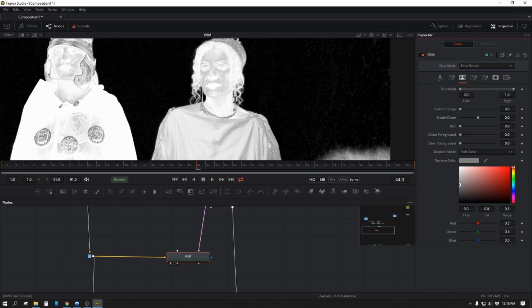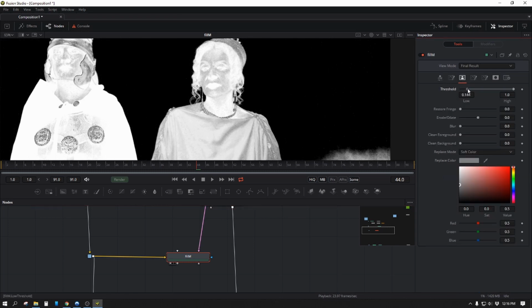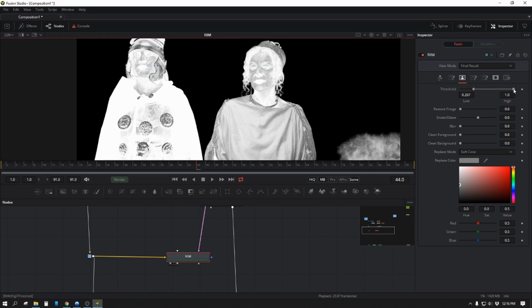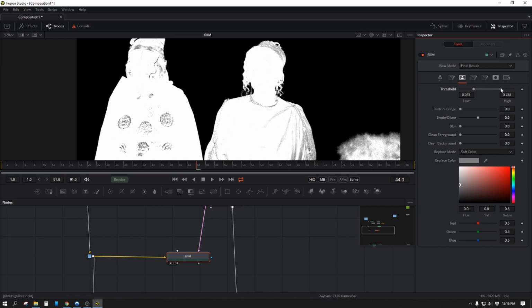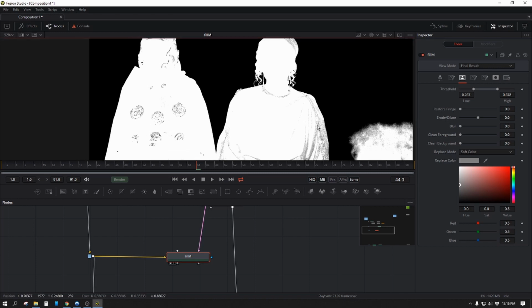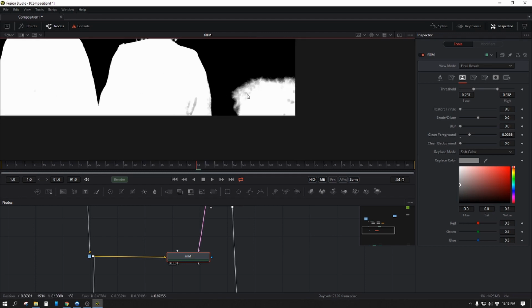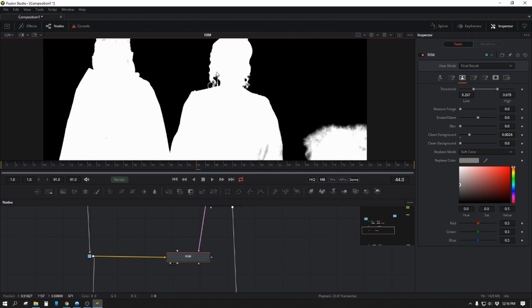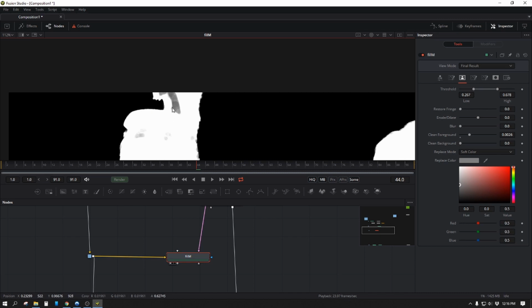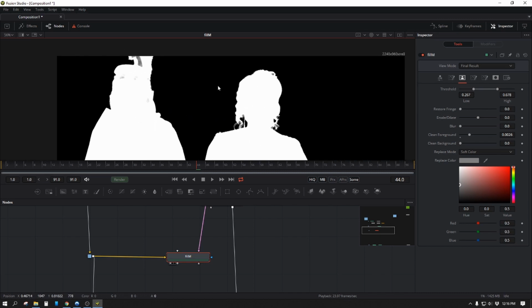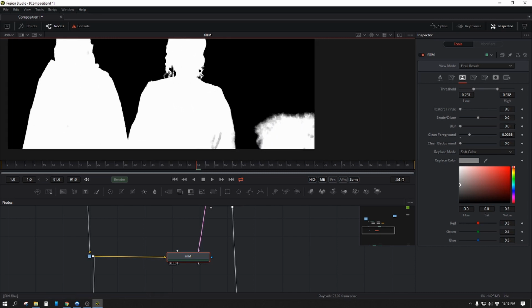We can be a little bit more aggressive with this because this is a fill mat. Eating into the hair a bit. Let's go ahead and fill that out. Clean up the foreground a bit. This might be a problem. We don't know until we play it. And again, look, our reflection, we know we're going to have to fix that. So let's deal with that a little bit later.